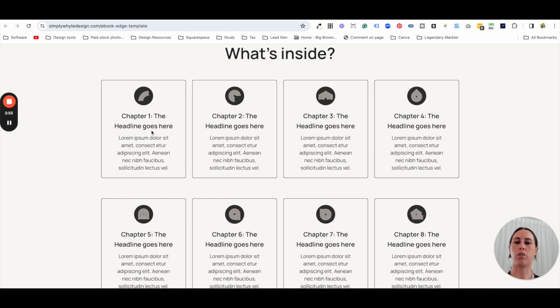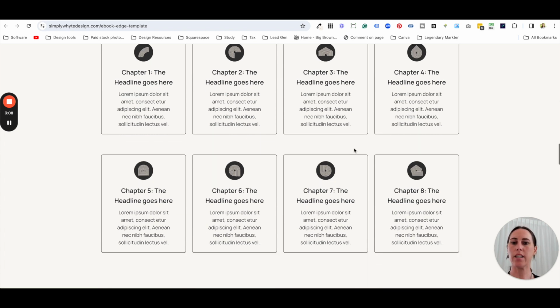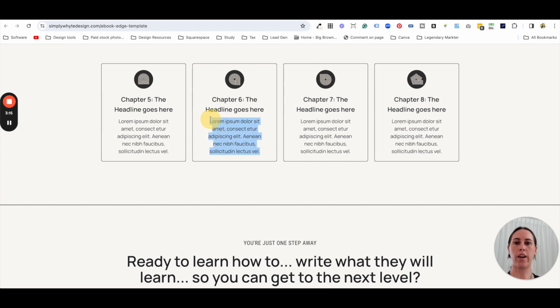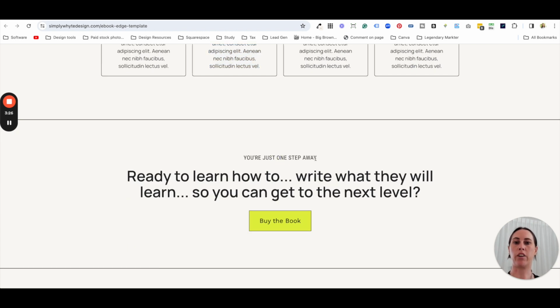So chapter 1 might be something like 10 tools not to use because they're too expensive, or whatever it is, or here's the process of exactly creating with this tool, anything like that, just basically your chapters, so it gives them a good outline. Now the cool thing about templates like this is you don't have to write all of this. You could just give them the chapter headlines if you want to, because if your chapter headlines don't need any explanation, they say exactly what they are, then you just don't have to write all of that stuff. So they're really, really fluid.